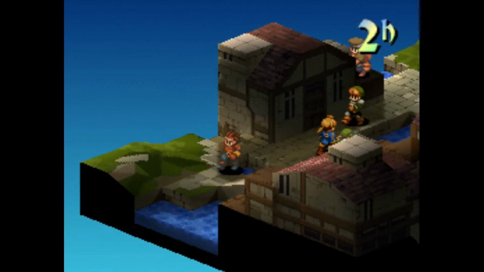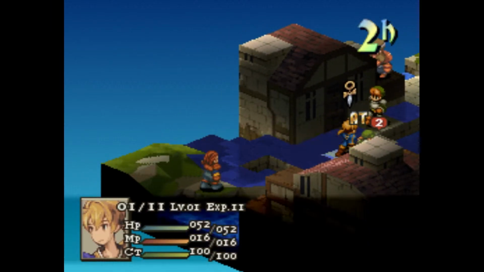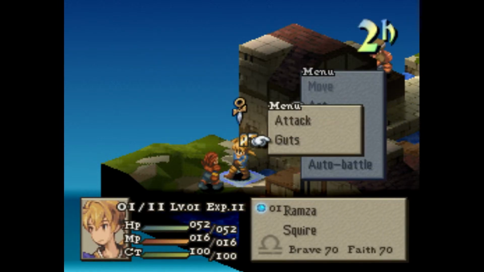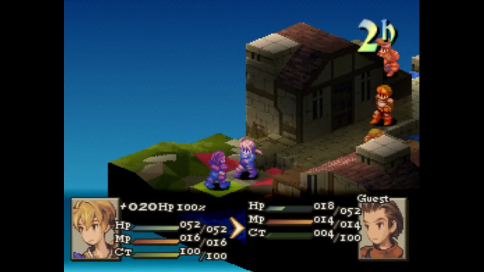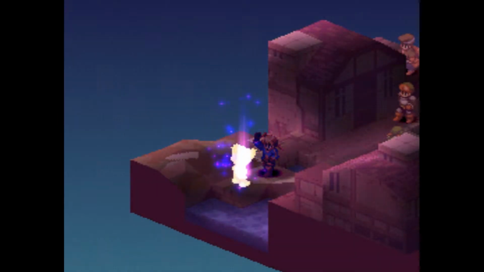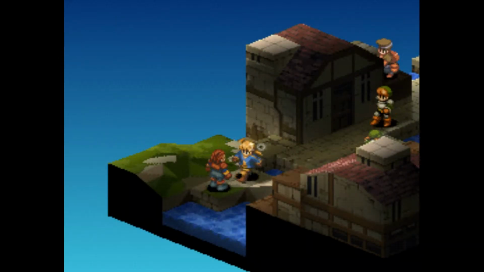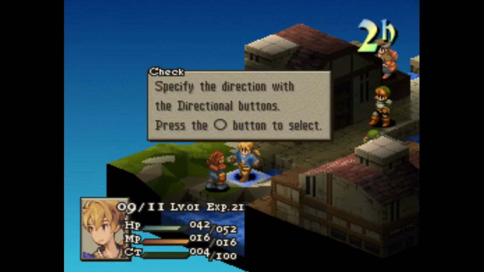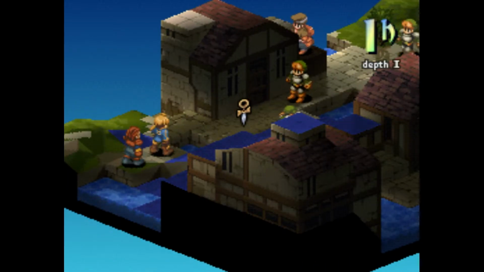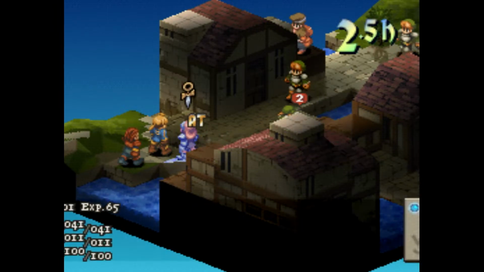And we can probably use Ramza's exclusive Squire skill here, which I'm pretty sure he has. Let's not do that. He gives up 20 HP, heals the leader for 20 HP, but he takes 10 himself. So you give up your HP to heal twice as much as you give up. That's pretty nice. And we'll just let this guy come to us once again.